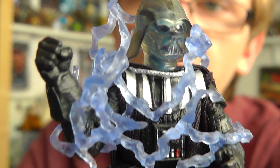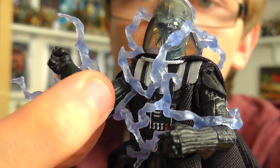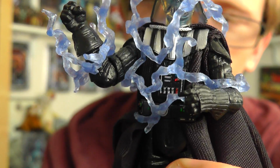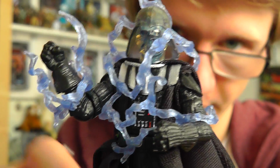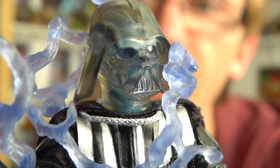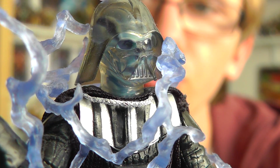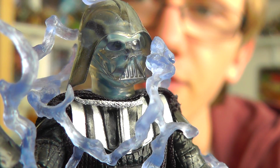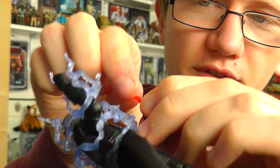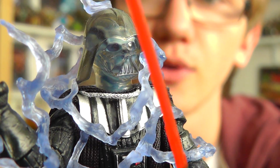Now, there are two pieces of lightning included with the figure. You've got this small piece which just hooks over the arm, and you've got this main bit which engulfs the body. One of the cool things about this figure is the fact that they did include a translucent helmet in which you can just make out Anakin Skywalker's skull underneath, obviously to replicate the scene in Return of the Jedi when Darth Vader is electrocuted by the Emperor's Force Lightning. And that's a really cool aspect that they decided to include there.